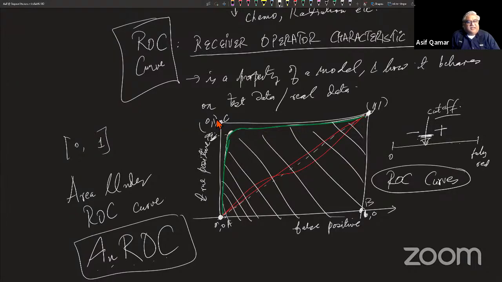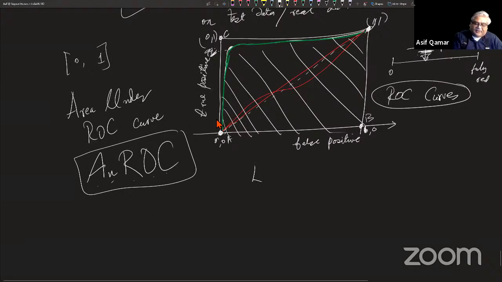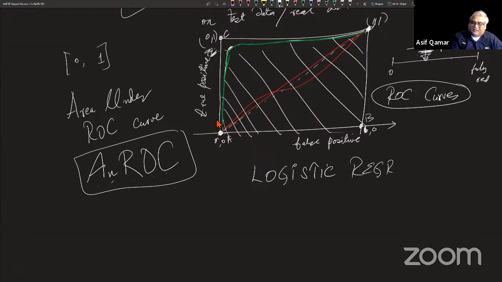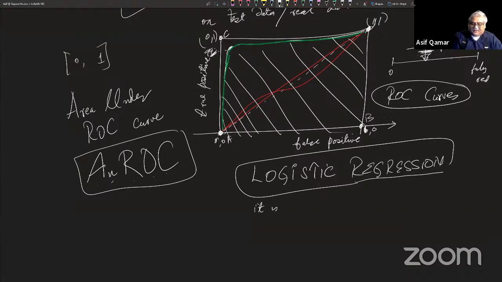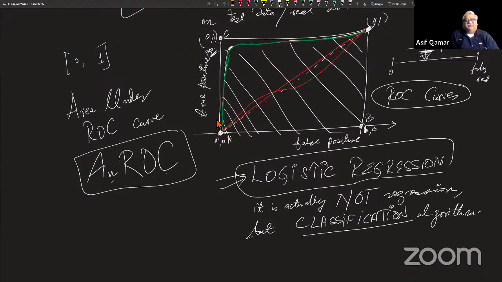And then the week after that, we will do the theory in which I'll teach you about at least one classifier in depth, logistic regression. Now, the confusing thing is, do you notice that the word regression is sitting in there? It is actually not regression at all, despite the name, but classification. How confusing can it be? But for historic reasons, it is called logistic regression. So logistic regression is actually a classification algorithm. It's a very popular algorithm and very widely used.